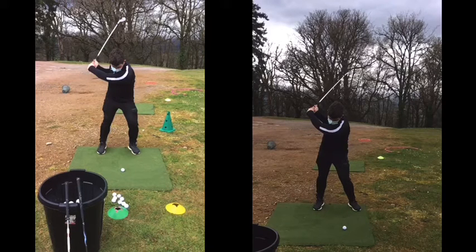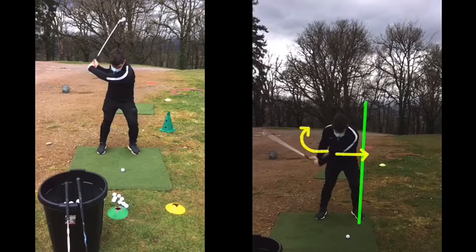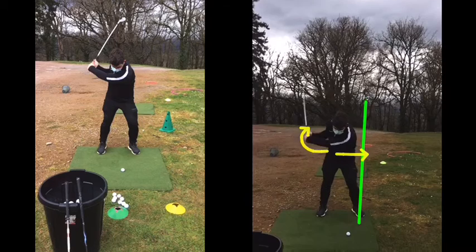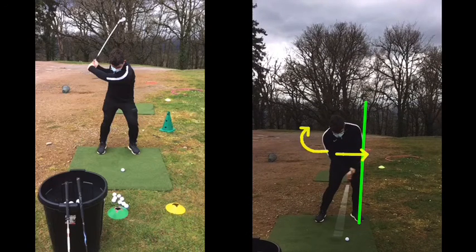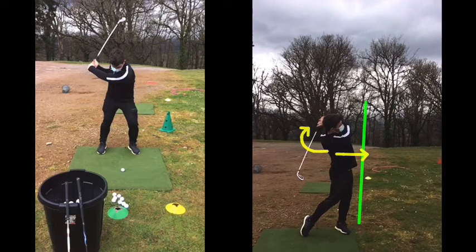In terms of that movement from here, once you've rotated your hips backward, there's a slide toward your left side. You can slide too much or not slide at all — you want to move over to that left foot as you start coming down. We can see the left hip moving toward that left side, arms dropping down nicely, nice and heavy with the arms and loose, so we're getting the speed. Back into a good impact position — left arm, club, left leg all in line. Good strike, and then twist through to a fairly good balanced follow-through on the left side.